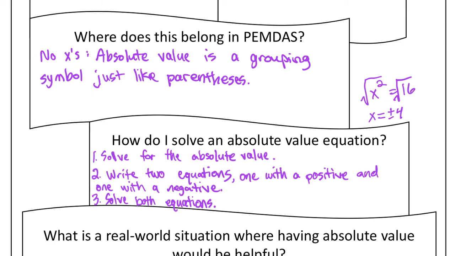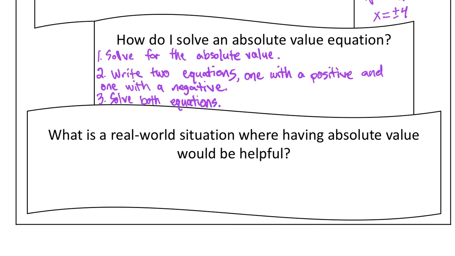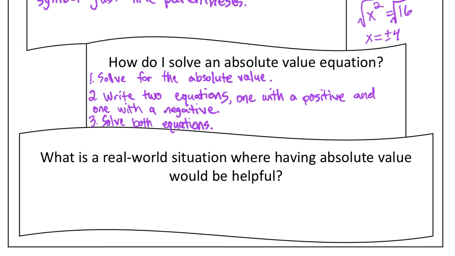So finally, what is a real world situation where having absolute value would be helpful? And so anytime you try to do real world application in math, it can seem kind of lame and, okay, why would I actually do that? Because the people who are actually doing absolute values are probably doing some much higher level of math. But it would be the idea of I have something, but it might be actually more or less than what I have by a certain amount.